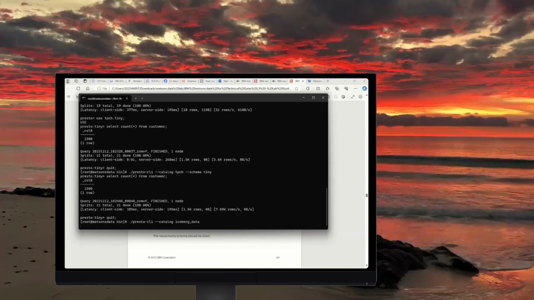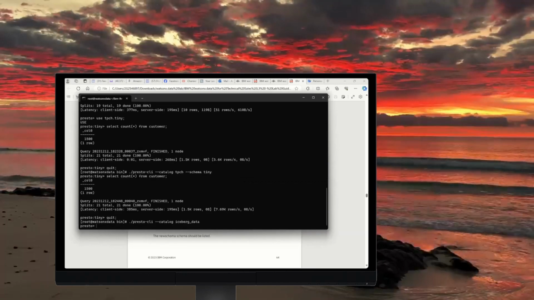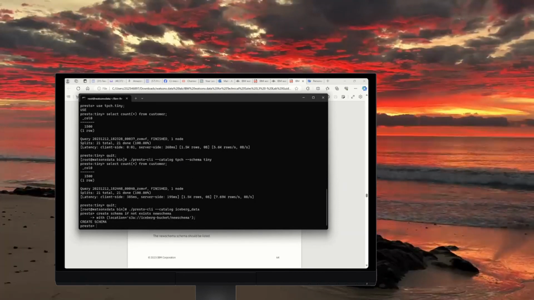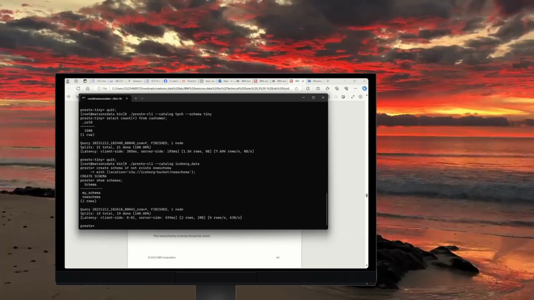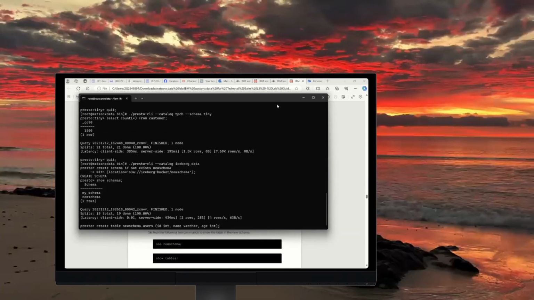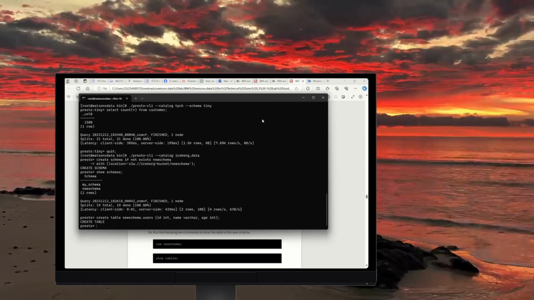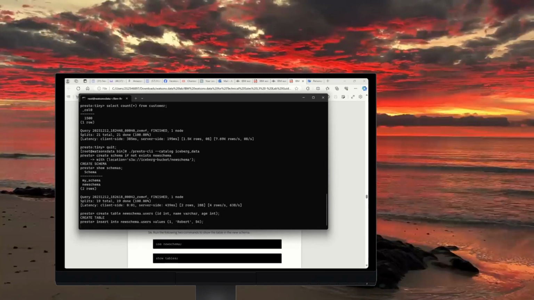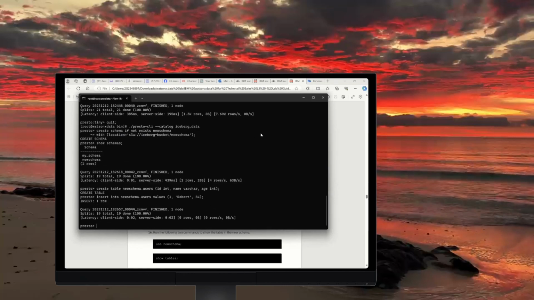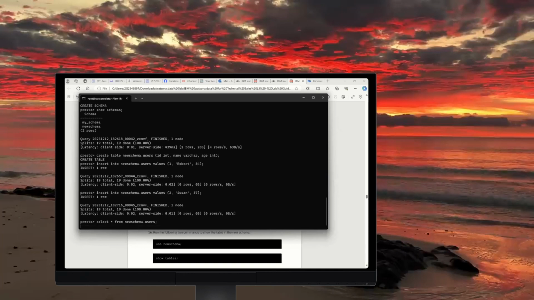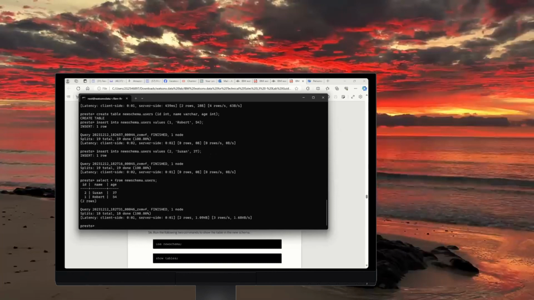So we're going to use the Iceberg Data Catalog. I'm going to create a schema within it called New Schema. And if I look, yep, there it is. Now I'm going to run some SQL statements to create a new table within this new schema. And I'm going to populate it with some simple data. And then you can see I can simply query against that table and get the results back.